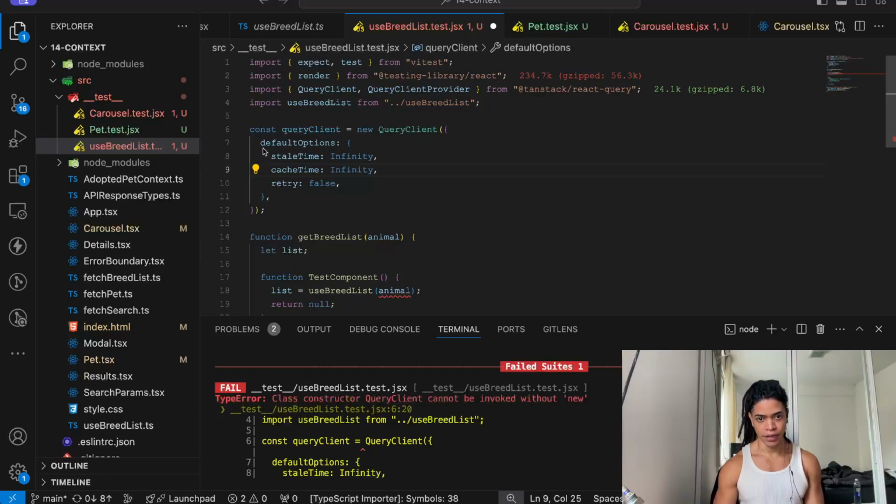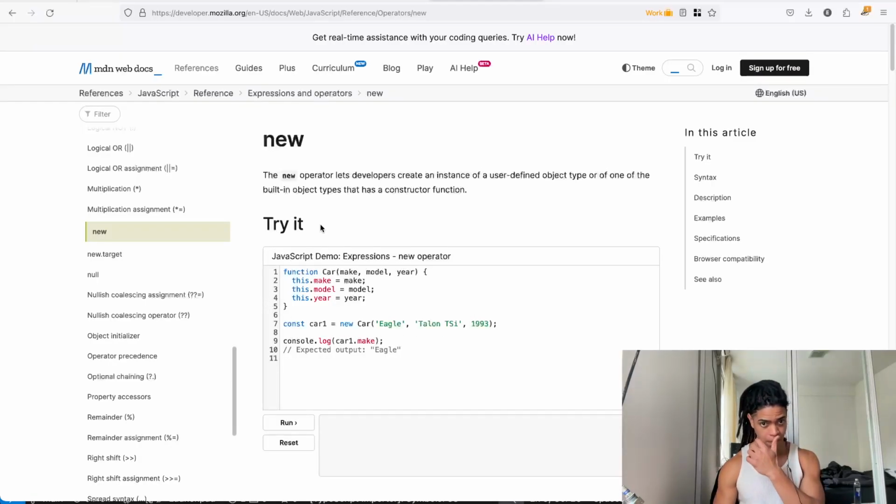the new operator here. Let me put this in English. Follow me along with this, right? So the new operator lets the developer create an instance of a user-defined object type, or one of the built-in object types that has a constructor function.